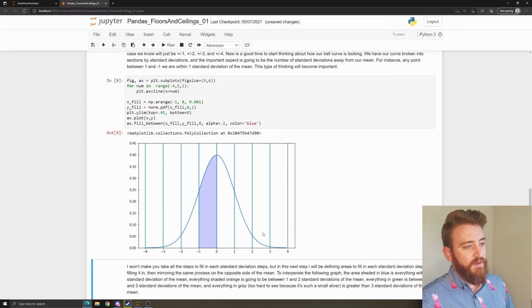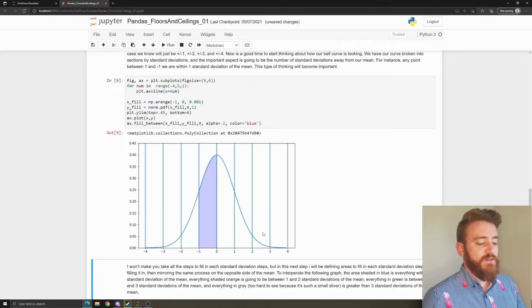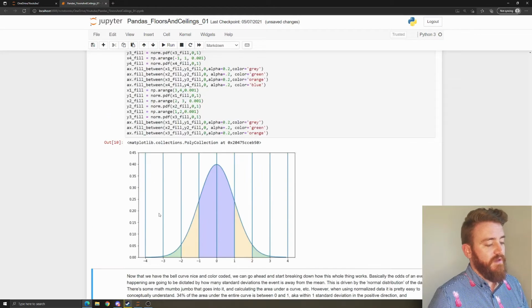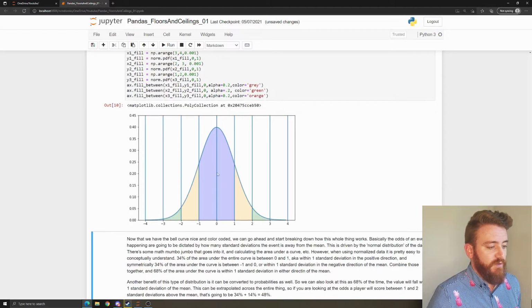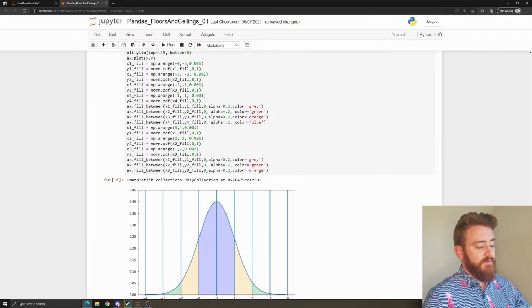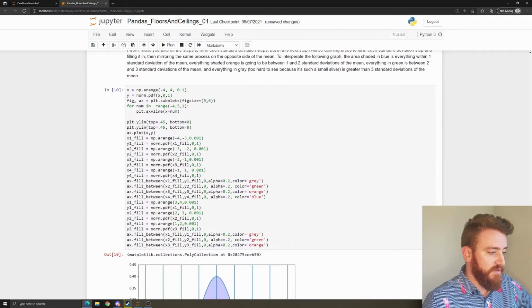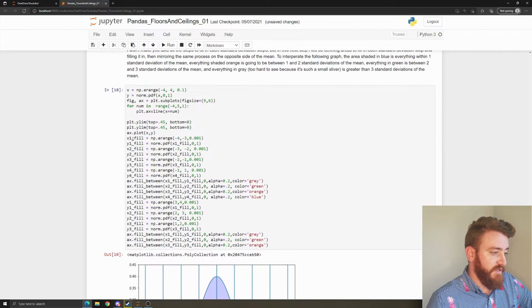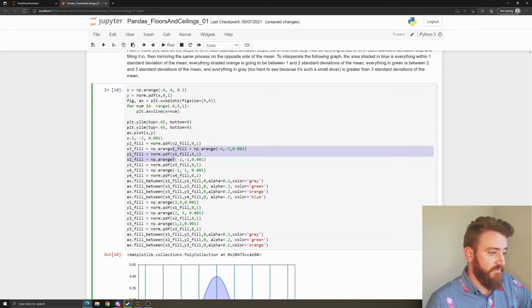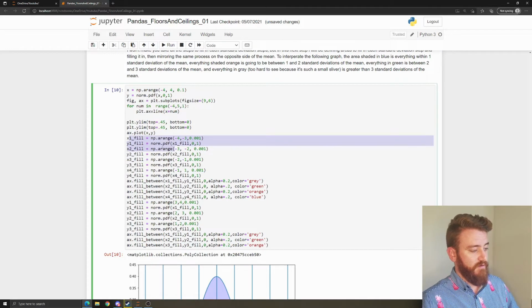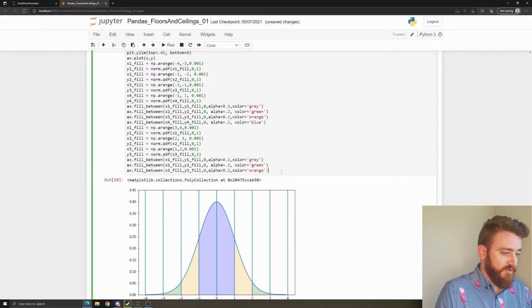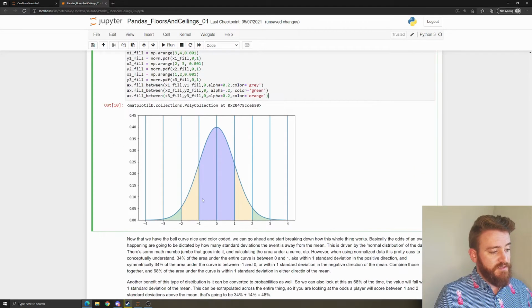Okay. And now that we have it visualized, we're going to start getting into how you can use the standard deviation. And I went ahead and visualized this here with different colors. So if you want to go through and look at this, you're going to see I did the exact same thing as up here. I just did it for each section, and then did a different color for each section. That's all. Nothing crazy.